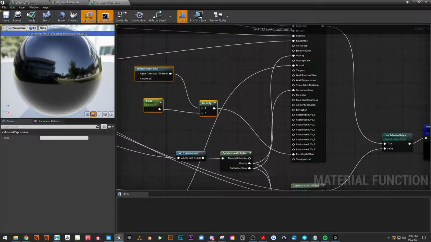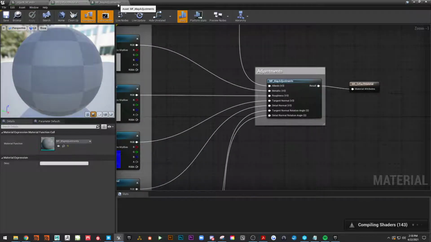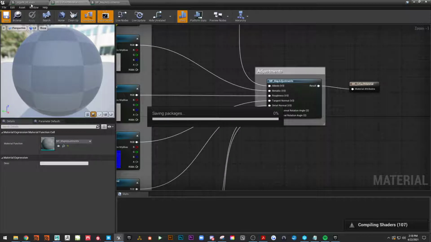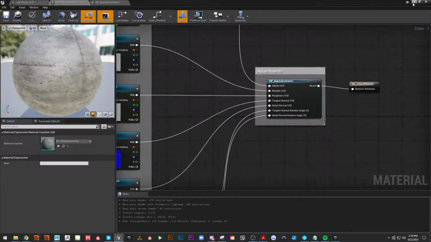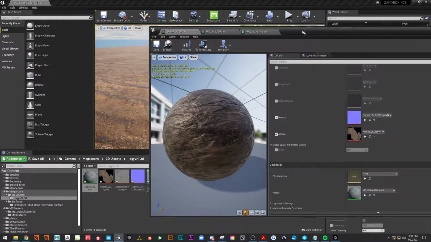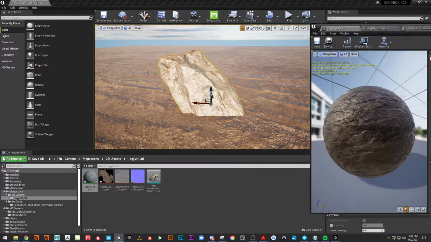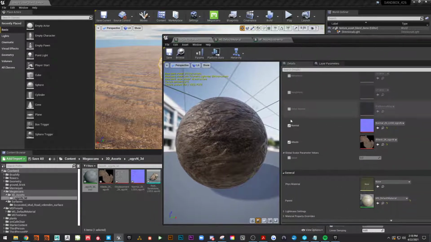And at first we're not going to see anything because we're editing this master material. So I'm just going to apply this, and we're going to save it. This will take a second because it's actually saving, recompiling the shader. And then we're going to go into our material here, and you're going to see we now have this global scalar parameter value called blend. So I'm just going to move this over. You're going to checkbox this, and now I'm just going to dial this in.